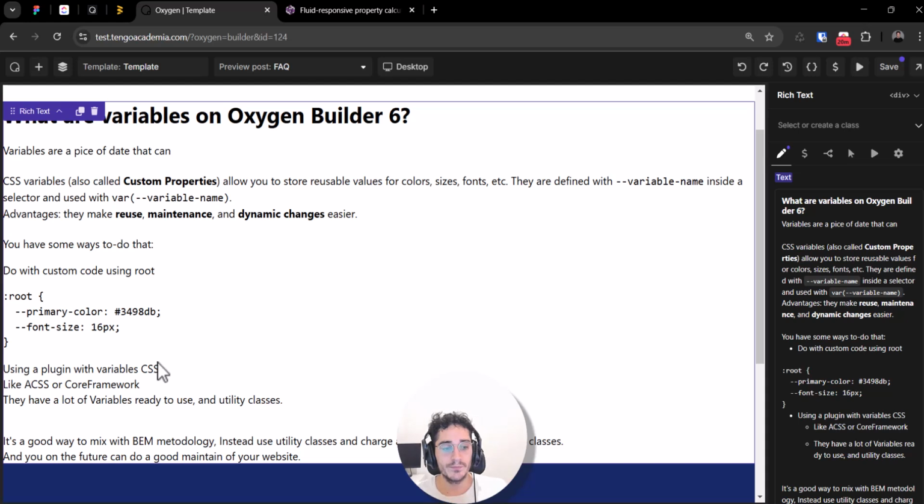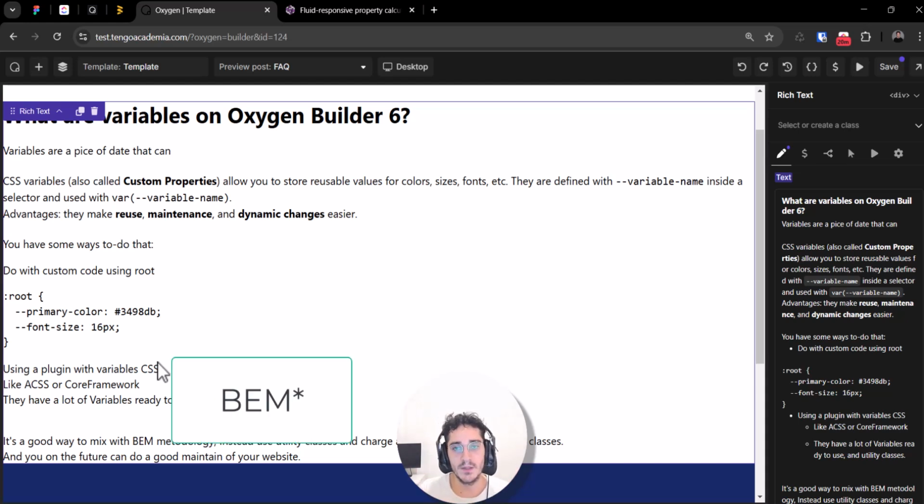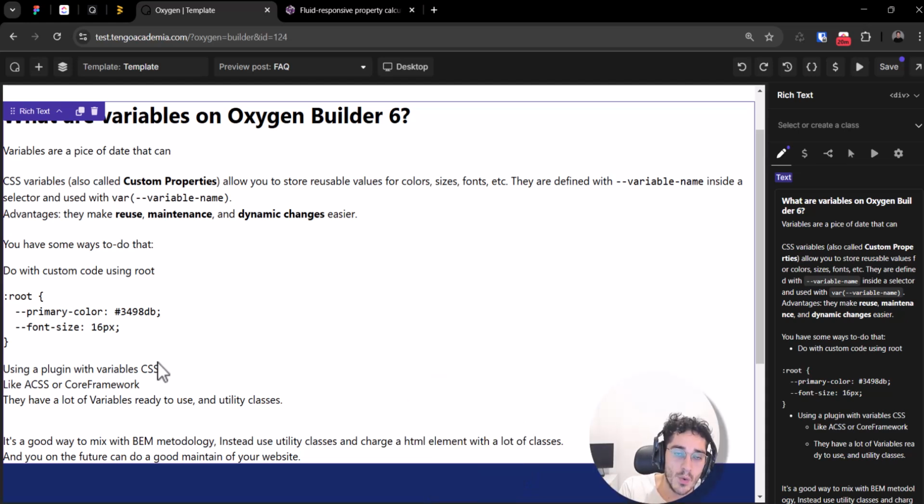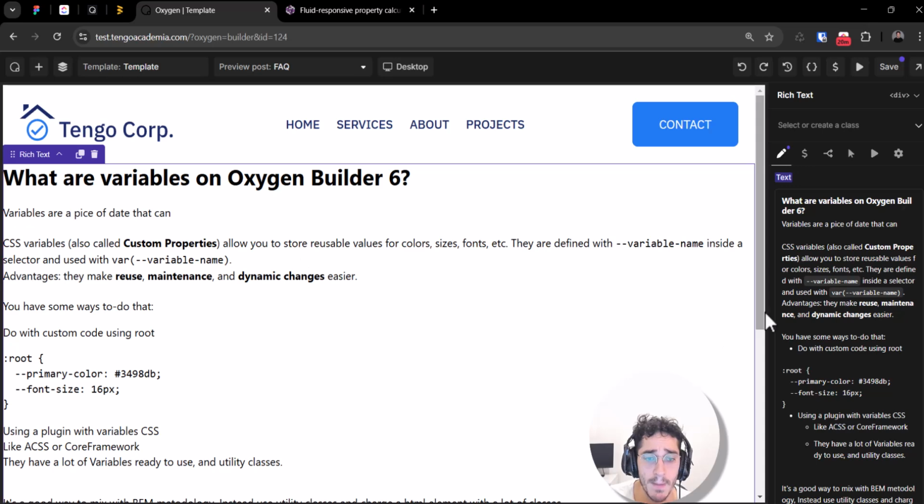This is good because it's a good way to mix the BEM methodology and insert the values directly in your classes, and not use a lot of utility classes in your HTML, right? And in the future you could maintain your website better. Kevin Geary has a video talking about that and maybe explains it better than me, but this is the idea.